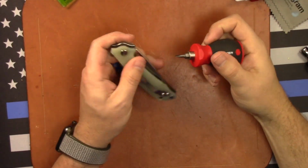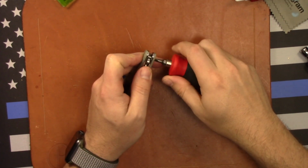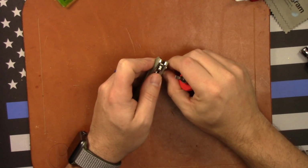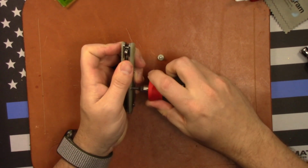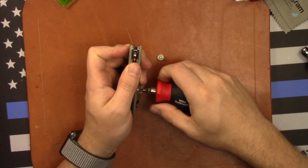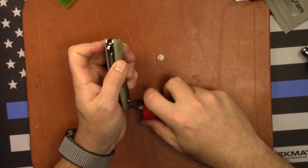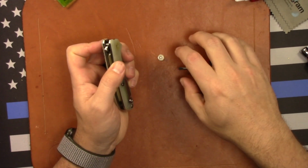Alright, so we're going to see what's inside this Kubey D2 knife, because this pivot keeps coming loose on me. So I'm going to Loctite it. There's absolutely none from the factory. And all the screws on this guy are flathead, which is interesting. No Torx to be found, so kind of cool. I guess this knife could be maintained with a Swiss Army knife, or just a small pocket screwdriver. You don't have to have a specialized Torx bit.